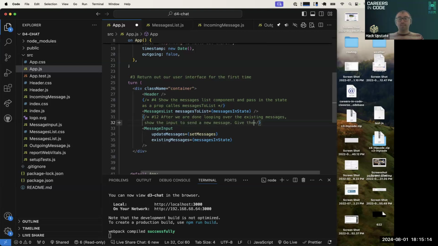Give this component access to both the state value and the function to update the messages, both via props.